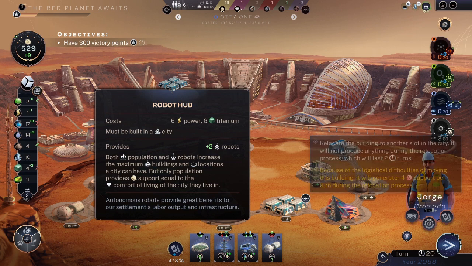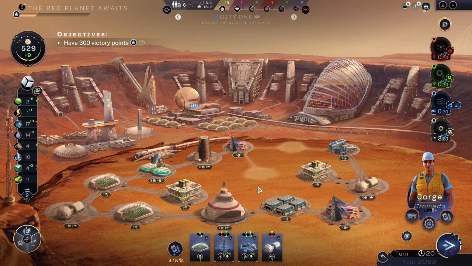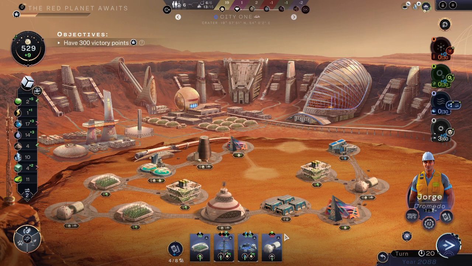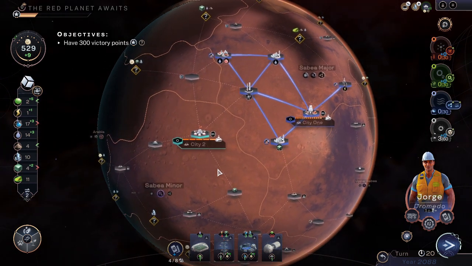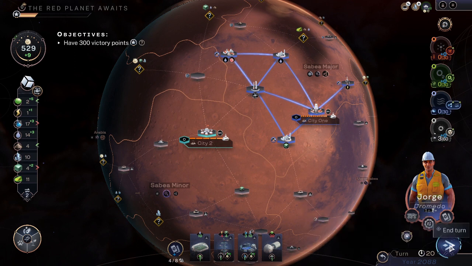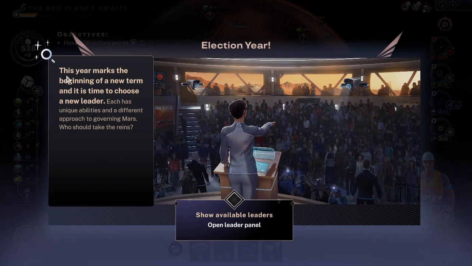Relocate building to another slot. Or we could probably build over it. That'd be nice, just plop a foundation on top and put a habitation module on it. That would be funny. They're like, hey, you robots comfy down there? Oh well. Time to wait. And wait and wait. Or, more like time to get going to the end of turn and seeing what leaders we have.